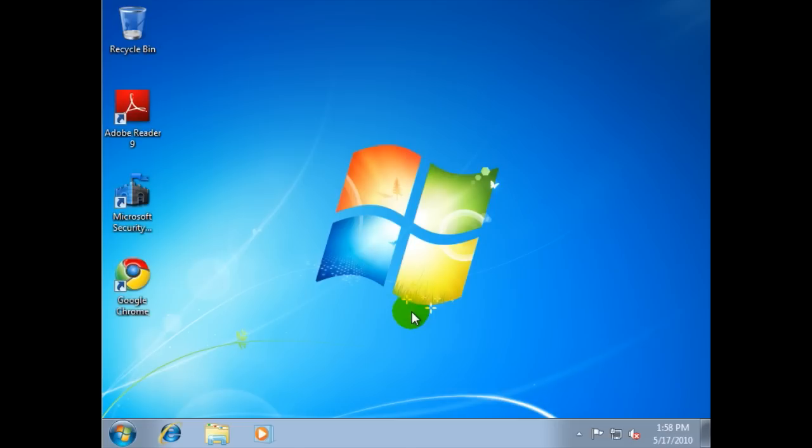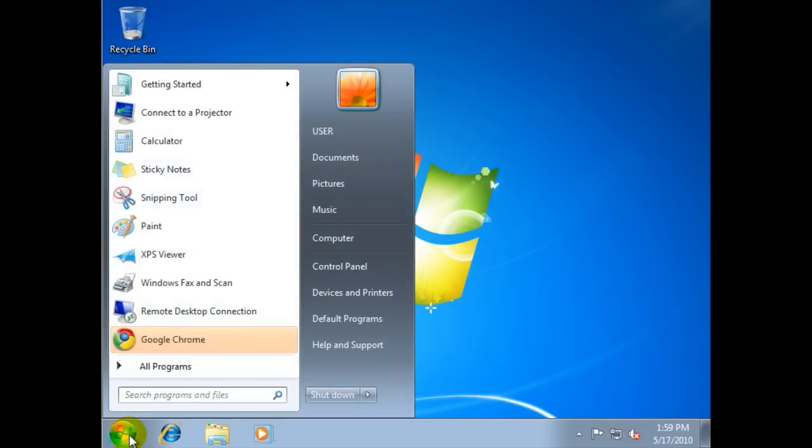As I said before, system restore basically allows you to go back in time. So if you installed something and it kind of messed up your system, you can go back to a previous restore point. All you have to do for system restore is go down to your little start button, or little circle here.